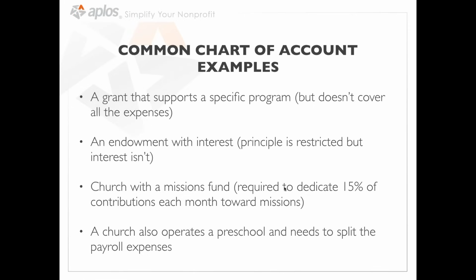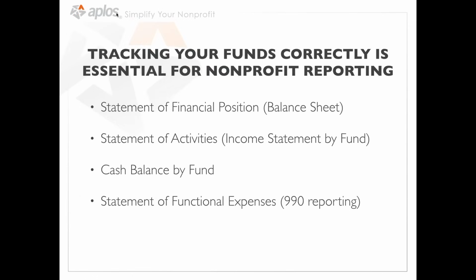The church wants to see its income and its missions fund and building fund and youth fund and all those things. But then the preschool has its own operations over there, where they're generating revenue based on attendance and people that are paying to drop their kids off, and they have their own expenses. So that is a separate thing that you might want to remove from everything else. That would be an example of why the preschool would probably want to be its own fund as well.